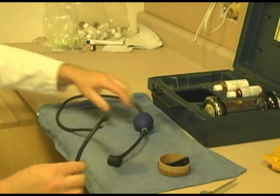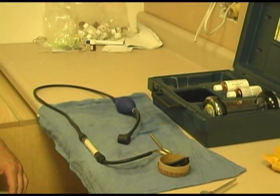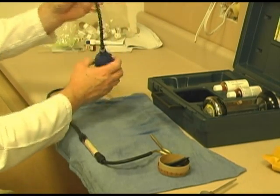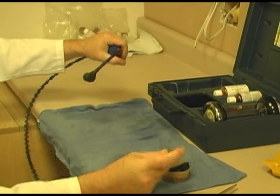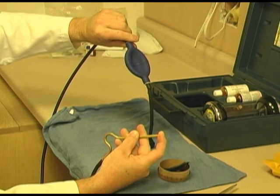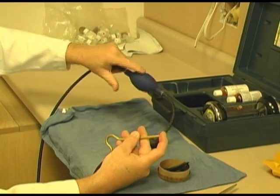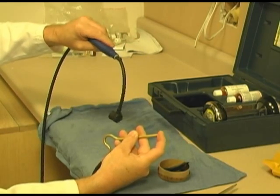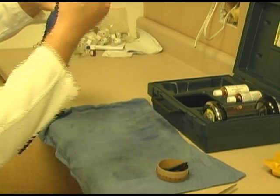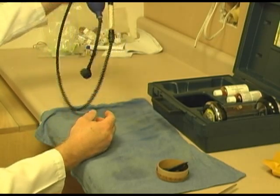It affects the CO2 rating. This is the hose that generally you use to take a sample from an incubator or some other device. First, we're going to show you how to check this to make sure that it's operating. Simply by holding one end with your finger, plug in the end. You see my bulb should stay collapsed. If it had a leak on it, which I'm going to simulate, it comes out. As long as this stays flat, when you put your finger in and block the output, all this is sealed and it's working well. And that's all the maintenance that is required to this, which is simply replacing this cloth, which you'll have plenty of by the time you do this once or twice.